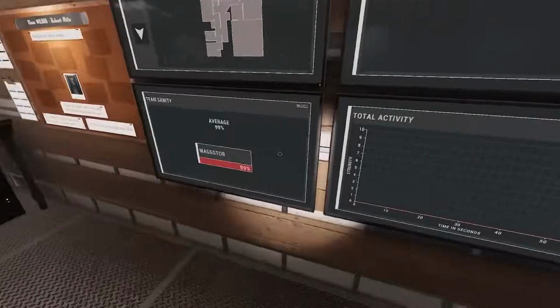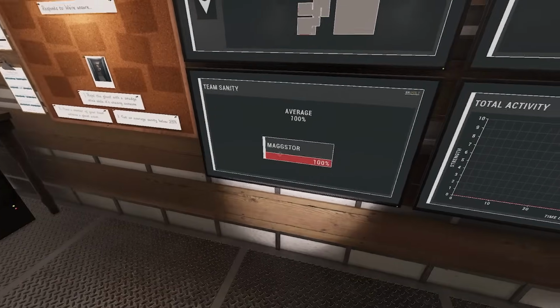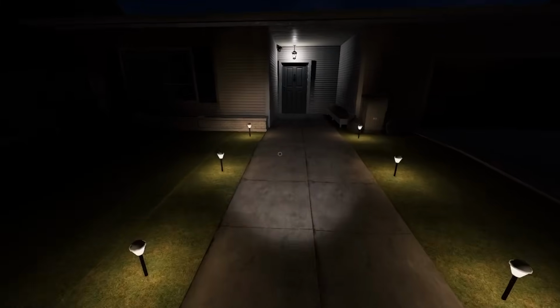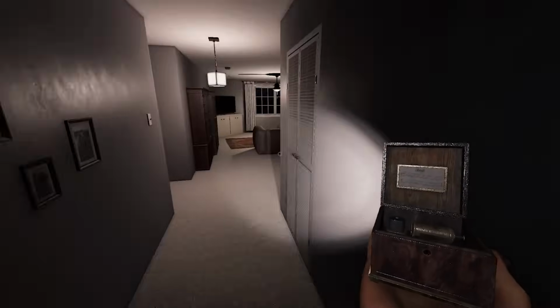I do actually think, okay, we're gonna have to use a cursed possession. You would probably want to either add cursed possessions or put your sanity down to 0 so the ghost hunts you. Otherwise you'll be sitting in the dark for a while waiting for the ghost to hunt. I forgot to put my sanity down to 0. So we'll grab the music box and just get the ghost to hunt this way.